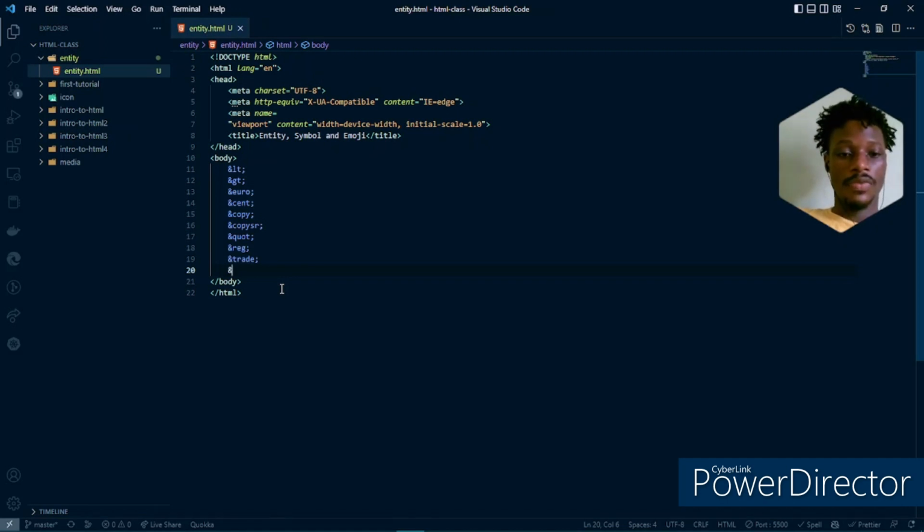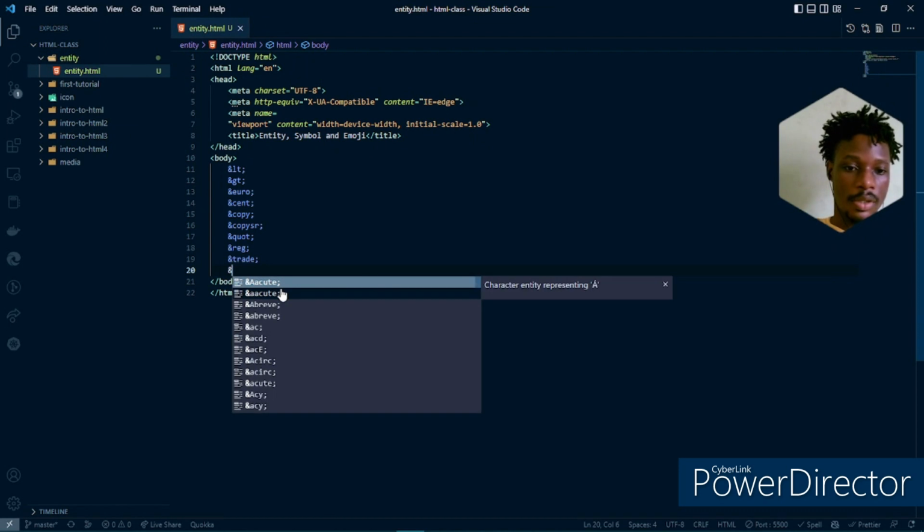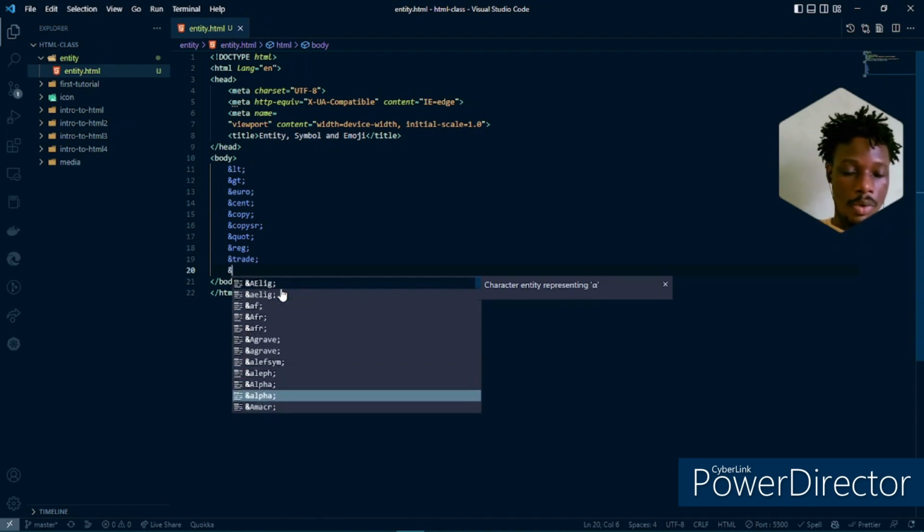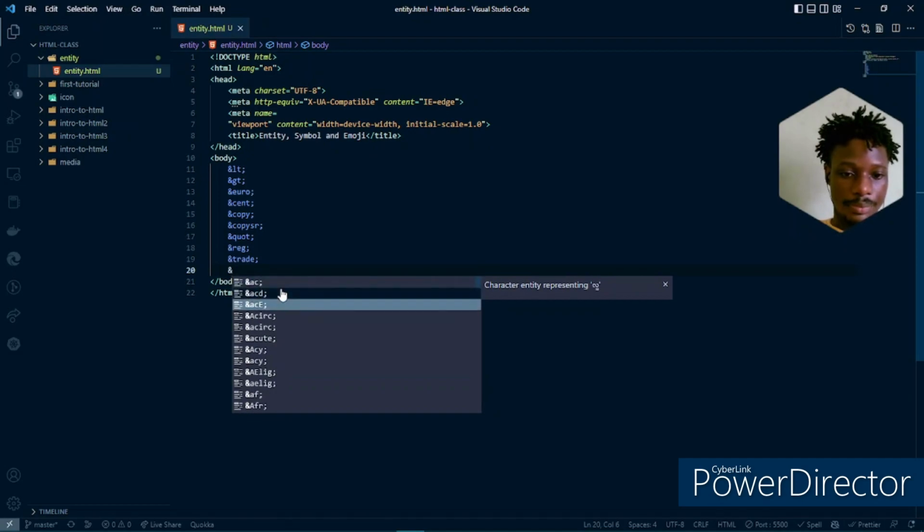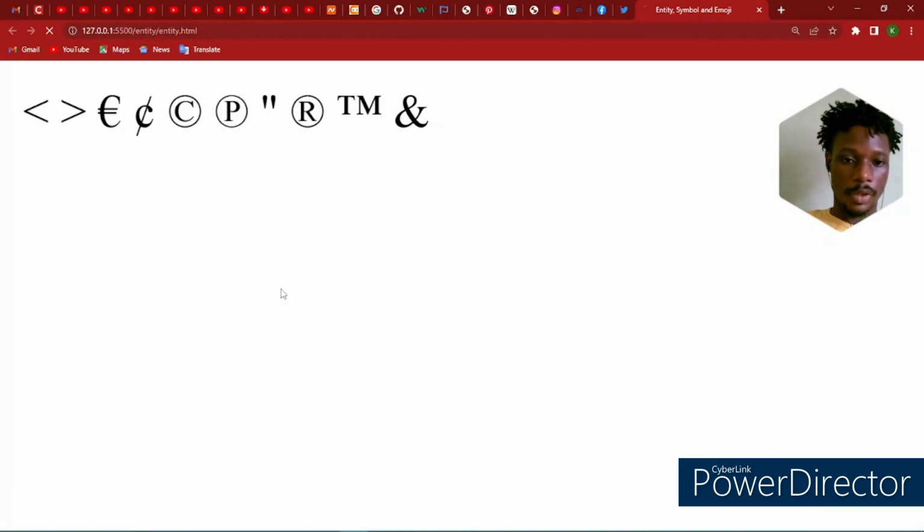But if you just want to explore and learn more about the different types we have, just hold down your control key and click on the largest key on your keyboard, which is your space key. So hold down your control key and just click on this. So it brings it up, and you just explore. Let's look at ace. Okay, so there are a lot of them.